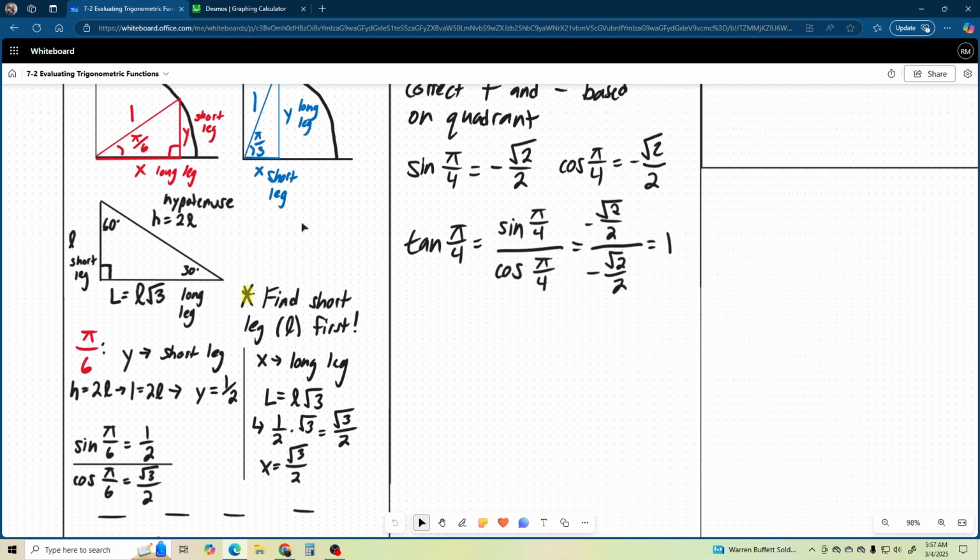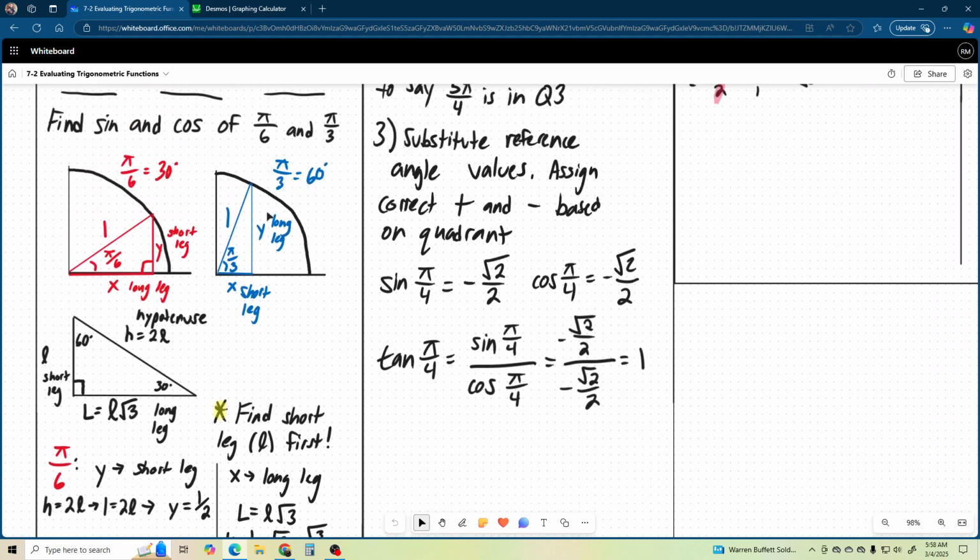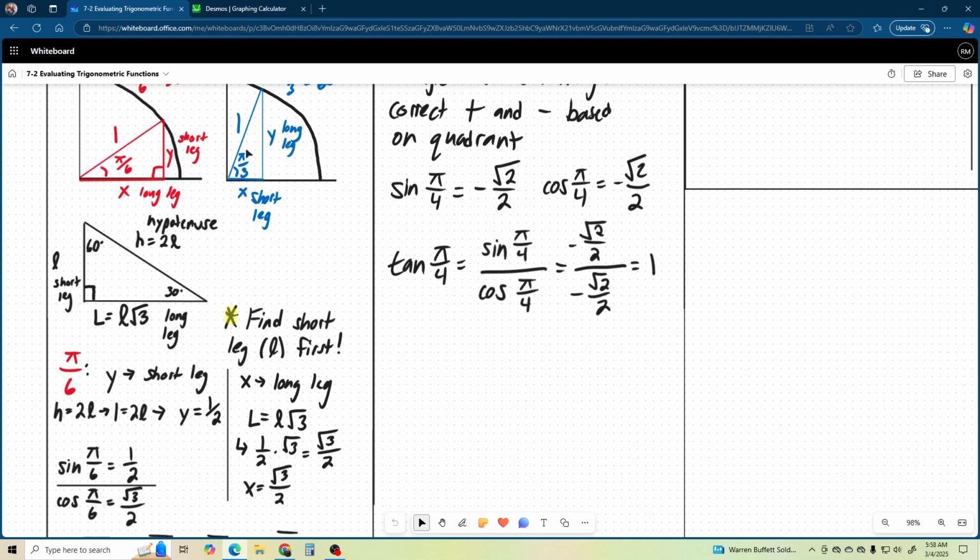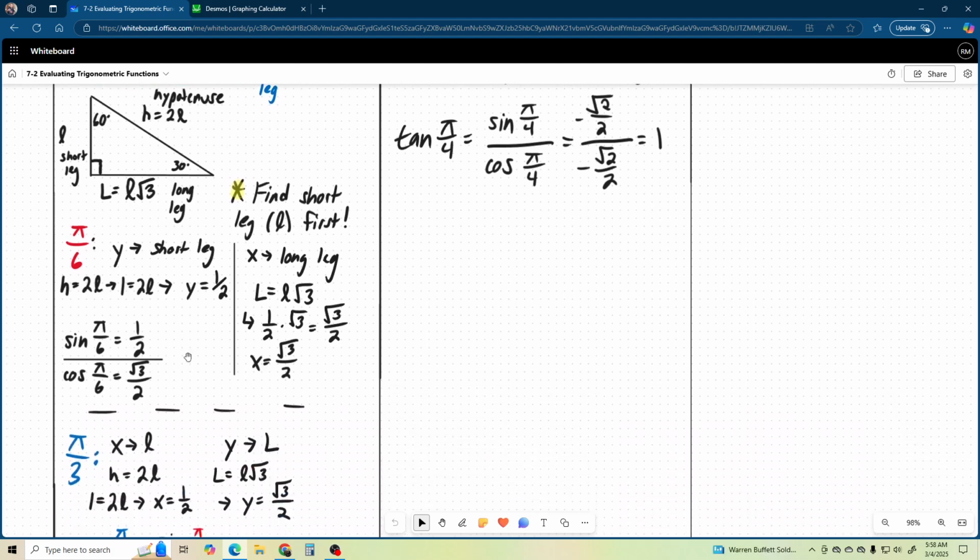All right, so now let's do the other one. Let's do 60 degrees. You'll notice that in this case, the long leg and the short leg are going to flip, because our long leg is now across from the 60 degrees, which is this y value. So before, our y value was across from 30 degrees, now our y value is across from 60 degrees. So we have the 60-degree angle here. We have the 30-degree angle here, which is our x value. So we're going to solve for x first in this case, because remember, we always want to solve for our short leg first, because that'll make our life a lot easier. So let's go and do it.